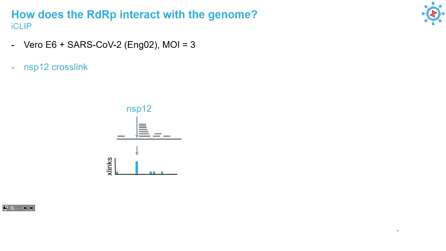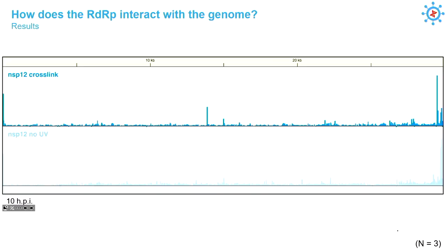Then we can make this a bit more user-friendly and convert this to this kind of plot where we have on the x-axis the genomic position and on the y-axis the number of cross-links. Also, to be sure that this is really not just randomly reads ending there, we have a control that was treated exactly the same way, but there was no UV cross-link in the beginning. Here we'd expect just to have random RNA being carried over. So an interesting result would be something that has a peak in the experimental condition that is absent in the no UV. This is what the real data looks like.